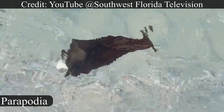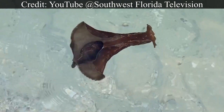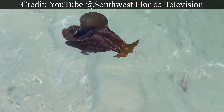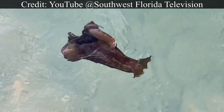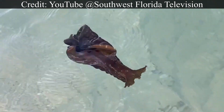Their manner of swimming is vaguely reminiscent of that of a squid or stingray, albeit carried out with the grace and elegance of a funnel-web spider trying to climb. Although to be fair I'm basically the last person who should be criticizing anyone or anything's swimming ability — I stick to running for a reason.